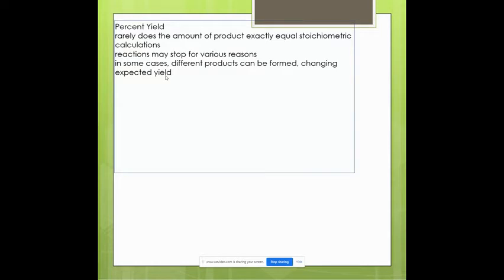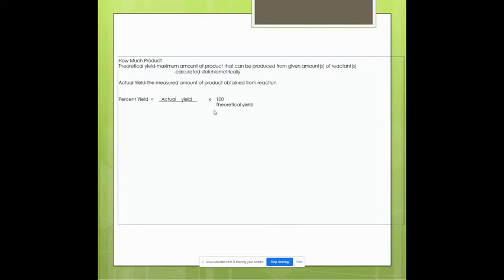Just like on a recipe, it'll say yields 12 blueberry muffins, for example. Well, when you start putting it out in the cups of the little muffin tin, sometimes you don't end up with 12. You only end up with 11 because maybe you filled them too full or some of it fell on the floor or something like that. So your yield there would be less than what you expected. Your actual would be less than what the recipe card had said.